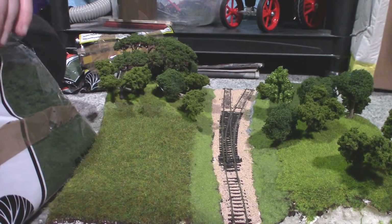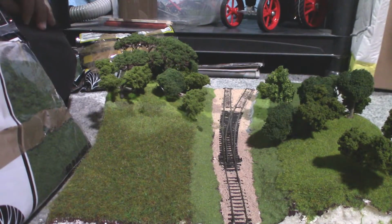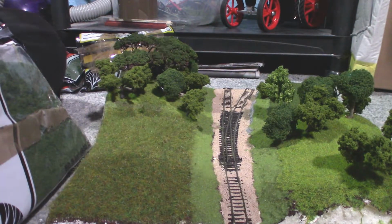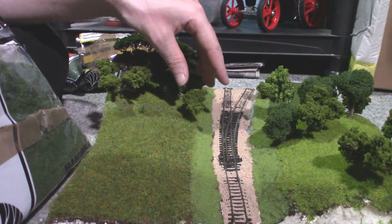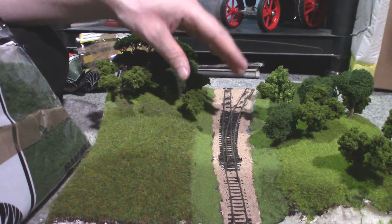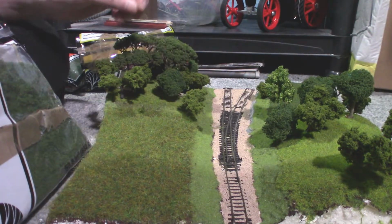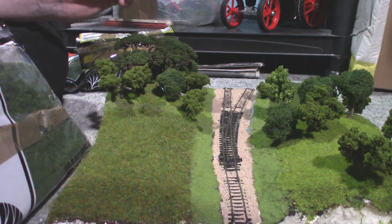Right, here we are with all the trees now in place. None of them have fallen over. No, they all look alright. One thing which I did forget to mention is the tree armatures, the wooden ceilings tree armatures, that's what I meant to say. They can come in various other varieties. You can get pine, these are deciduous ones, and I think there's another one I can't quite remember at the moment, but you can get them in different shapes and stuff like that.